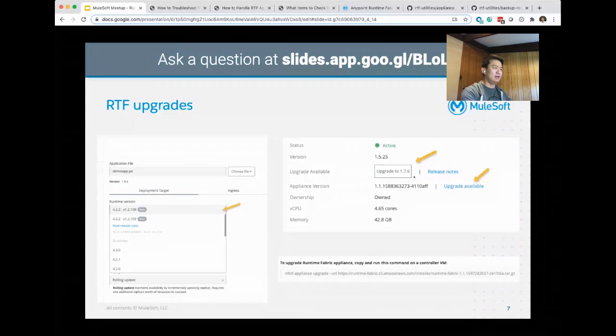Okay, now our focus for today's session is the appliance upgrade. We've got three upgrades: runtime upgrade, agent upgrade, and appliance upgrade. Runtime upgrade is seamless. And agent upgrade has slight interruption to the incoming calls. You need to be aware, just do it in a quiet time. And appliance upgrade is the most challenging one. Why is it challenging? Because it includes many components during this process.